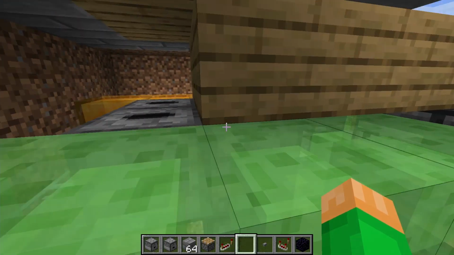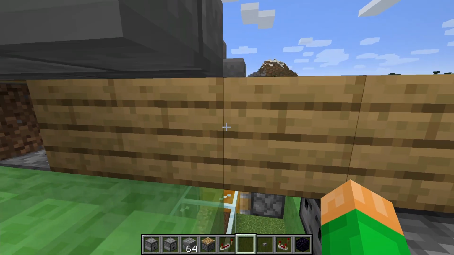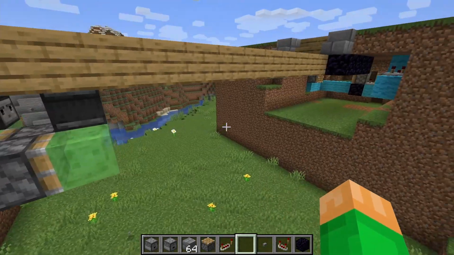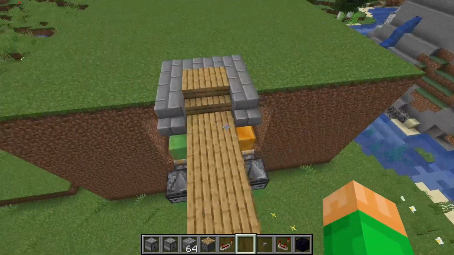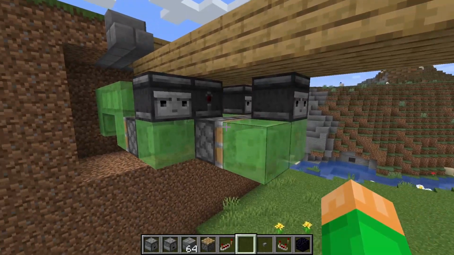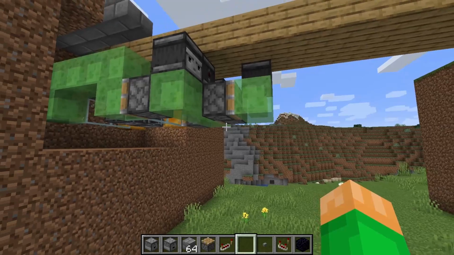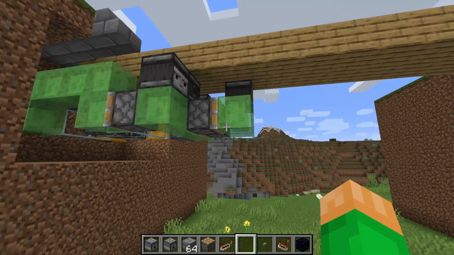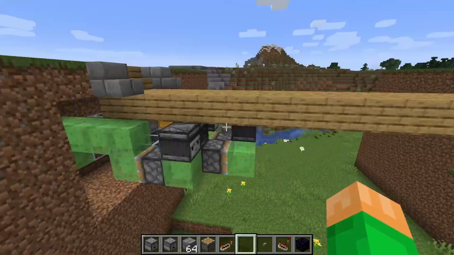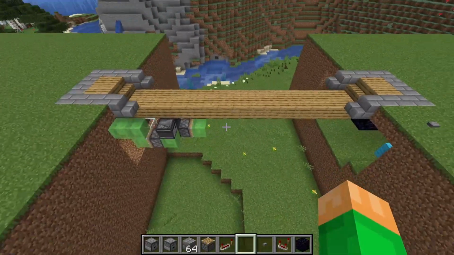It won't break these two blocks because these observers aren't going to be moving when that happens, but it will break these blocks, which is what we want. Okay, cool. So now we just need a way to actually send the machine back, for which we will need to activate this piston here, which will be quite interesting to activate because that's kind of far away from the middle. I mean, it's very close to the middle. It's not far away at all. It's right in the middle of the gap, which is a problem.